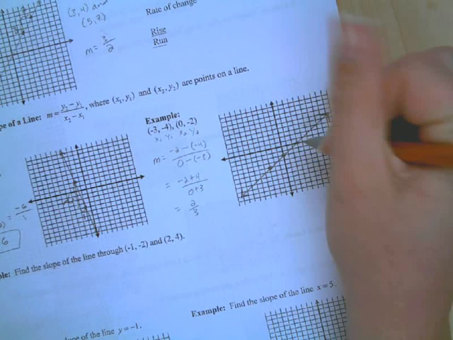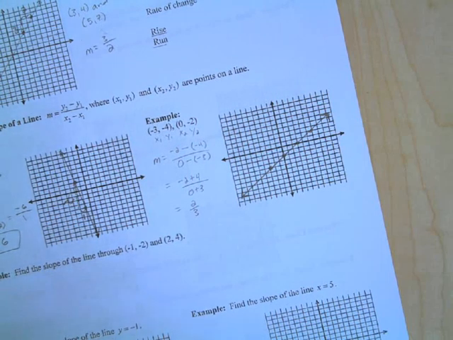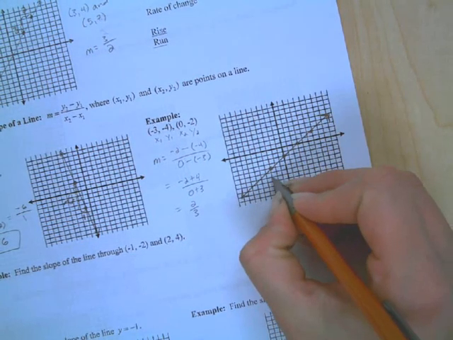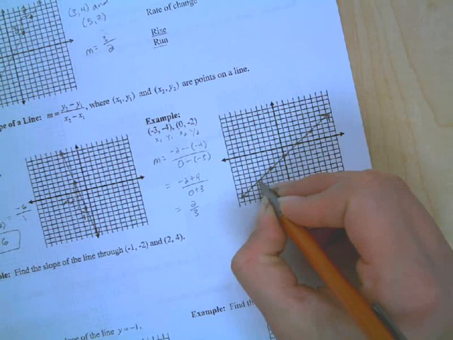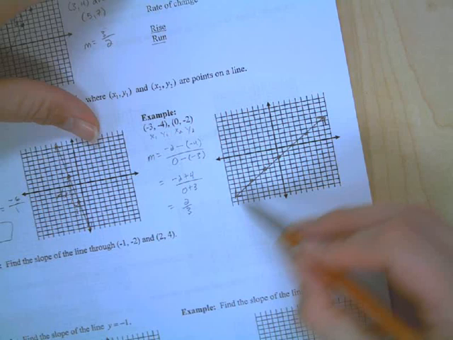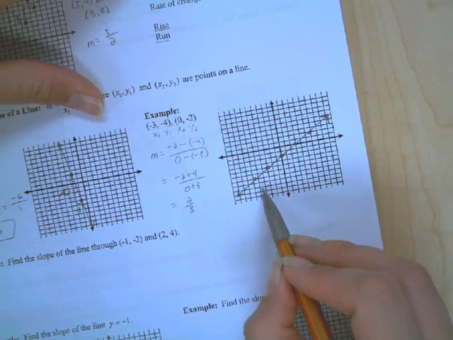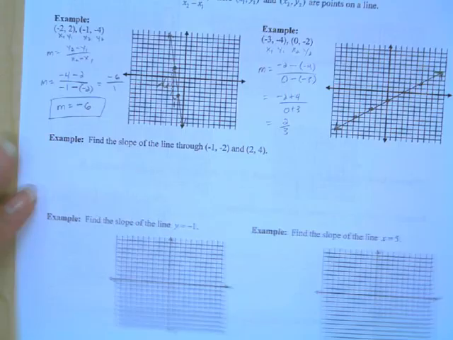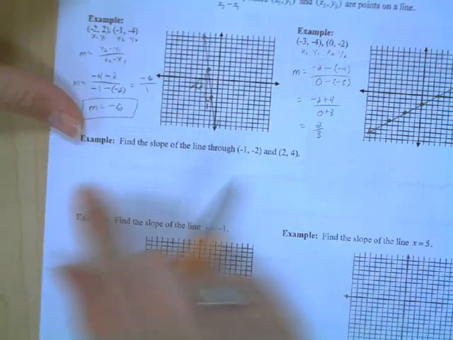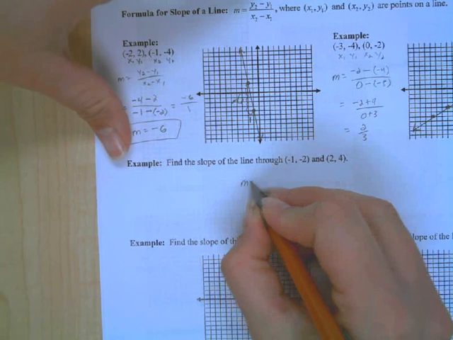Okay, so here, find the slope of the line y is equal to -1. So let's say I graph this. It would be a horizontal line at -1, because it says that y is -1 all the time. It doesn't matter which x values I choose, I always get y is equal to -1. That's all y ever equals. So that's why it makes this horizontal line.